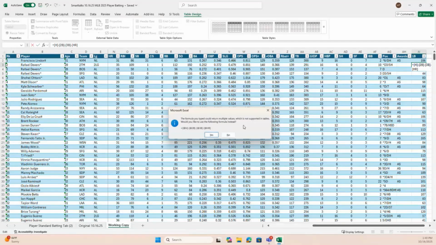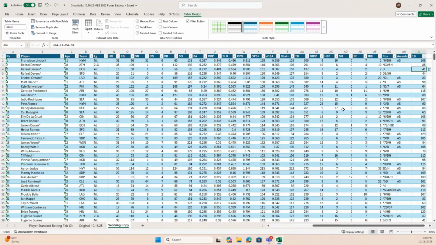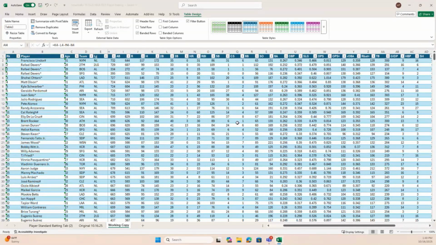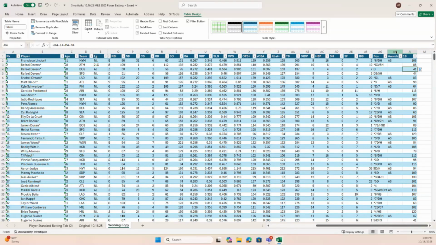And then without the ads, Excel automatically fixes it for me. So I can just say yes. Knowing the names of my columns is a lot easier than knowing the letter that corresponds to it. Knowing hits is just H as opposed to it's an actual column K is a lot easier. And I still have the autofill feature, it still works. But now my formula looks the same on every single cell. So that's one way.